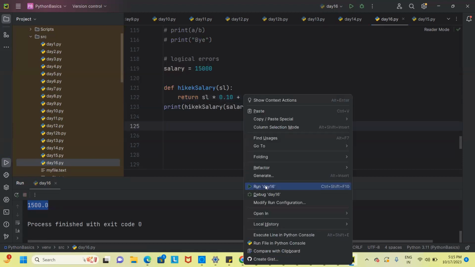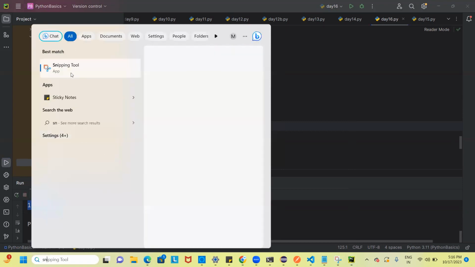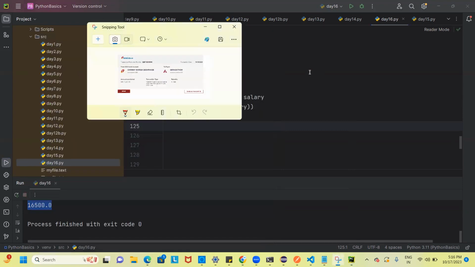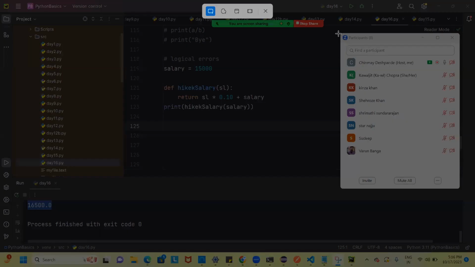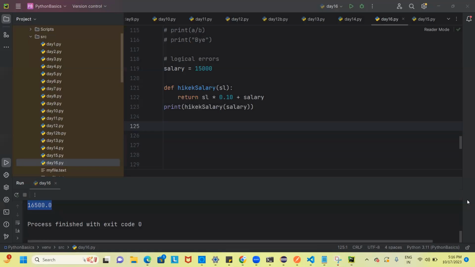So now if I run this, I will be getting the total hike salary. Yeah. So this is called a logical error, where you have made the mistake in writing the logic. We will continue tomorrow with try catch.